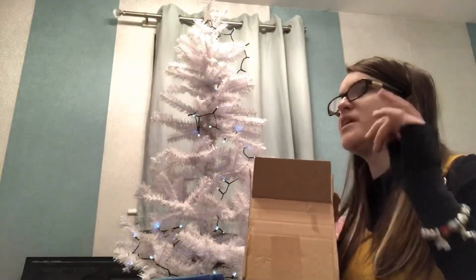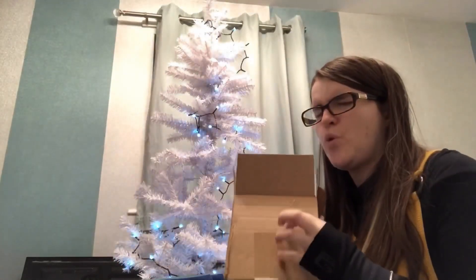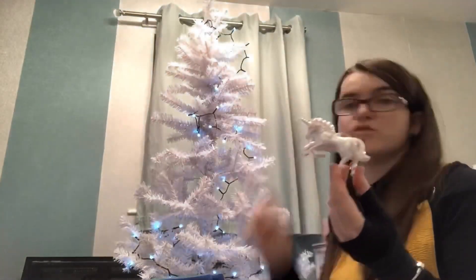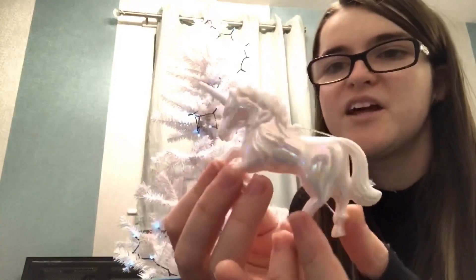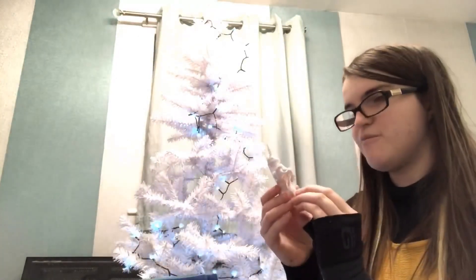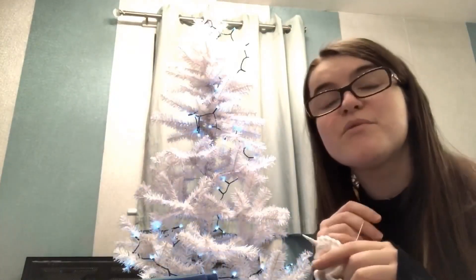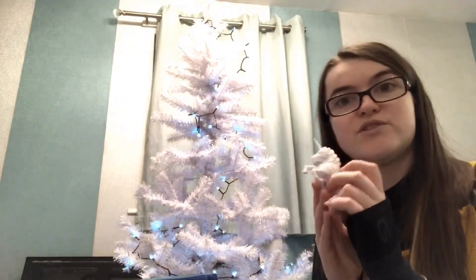I ordered this box either at the end of last December or the beginning of January — a very long time ago. They're very expensive but there was a great offer on them when I ordered. One unicorn's already in the tree. I just noticed there's a cool bow pattern on them — it's like a pearlized unicorn with a pearlized bow. I got them for a pretty good deal, which was lucky because just a couple of days ago the prices went up.